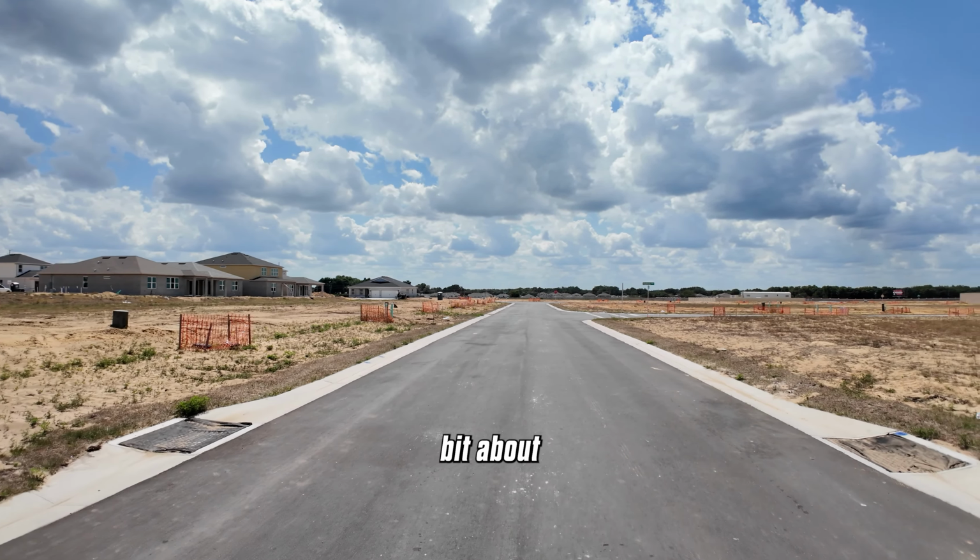If you get a 40 foot lot, it's $162 per month. If you get a 60 foot lot, we're looking at $183 per month. It is an additional tax. You do pay about a 1.1% rate here in taxes. So every year on top of your regular home taxes, you are going to have that CDD as well. So multiply that number that I told you times 12, and that's going to be added to your yearly taxes.